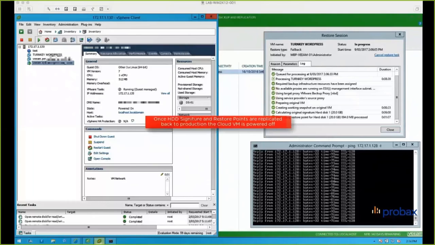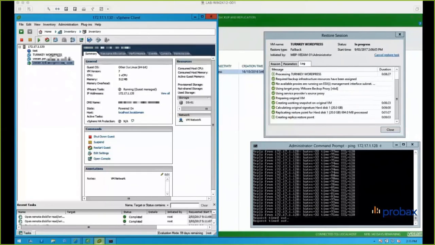So we can see here we've calculated the original signature hard disk and replicated that restore point, which took 6 minutes and 1 minute respectively. Once we've done that, the cloud VM is powered off, and you can see my pings have stopped running to the machine that was running in the cloud. And we can see it creates that replica restore point.